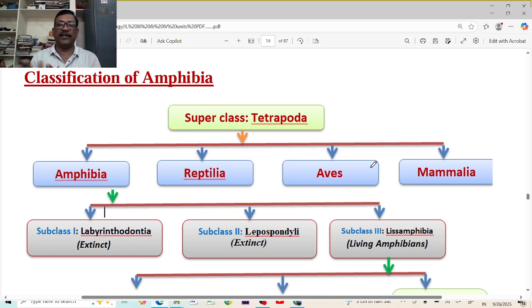to understand the evolutionary development of this tree, either the phylogenetic tree or the cladogenetic tree. If you want to understand these trees, we have to classify the animals into different groups. In that part, we are going to classify the amphibians into different groups, up to the class level. Here the classification is mentioned.